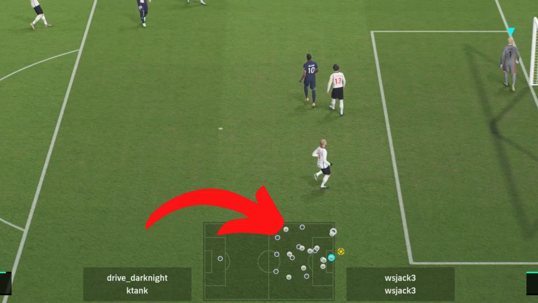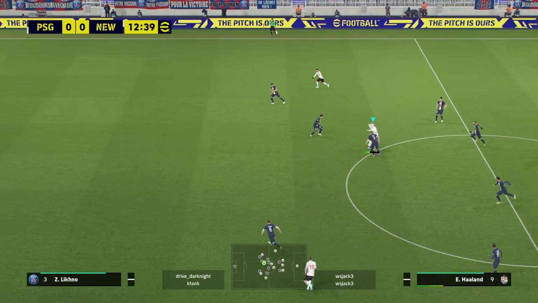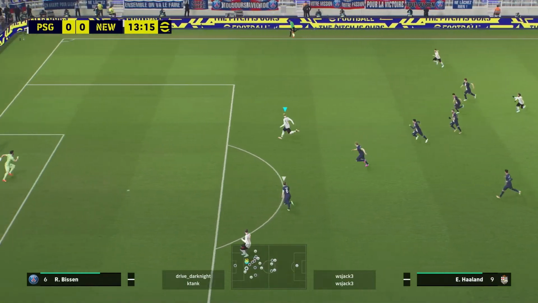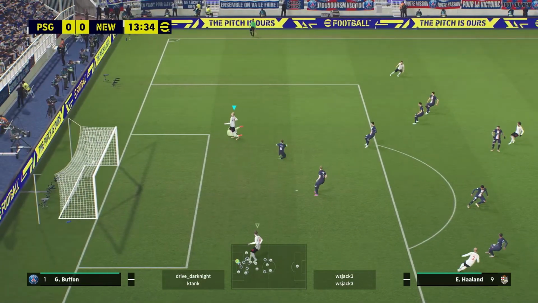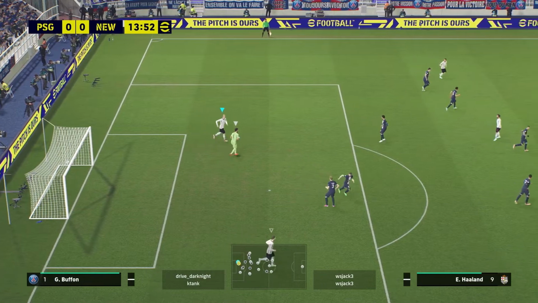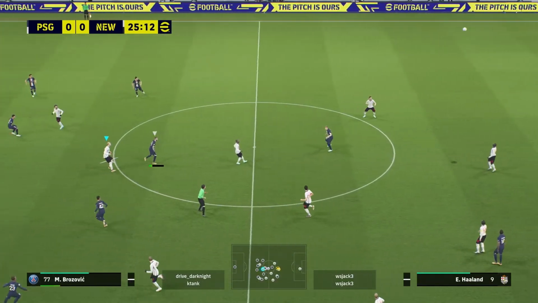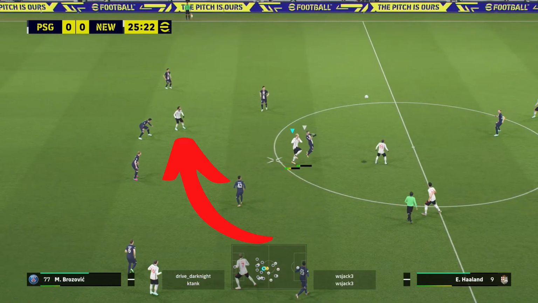So as you can see here, I have the counter target applied to Mohamed Salah, and sometimes it's good to have it applied to a fast player, leaving them up during defensive action and getting the quick counter on or the long counter for them to run onto can be very effective. Now actually using it on the winger as I did with Salah, you can see that it doesn't actually have too much of an effect.